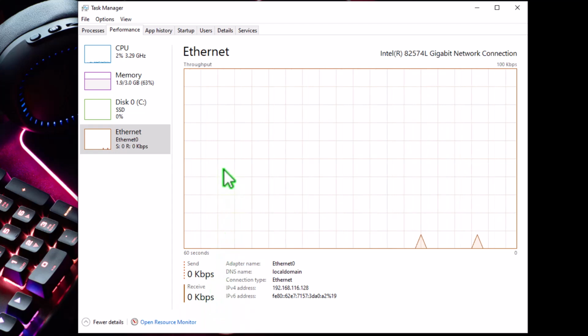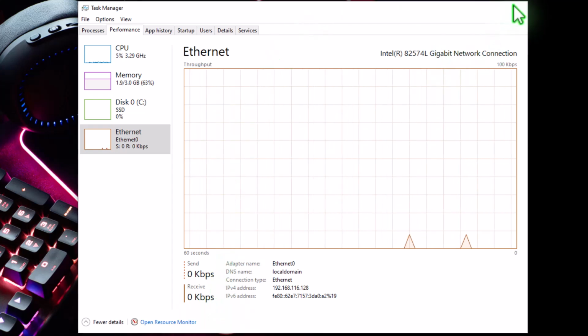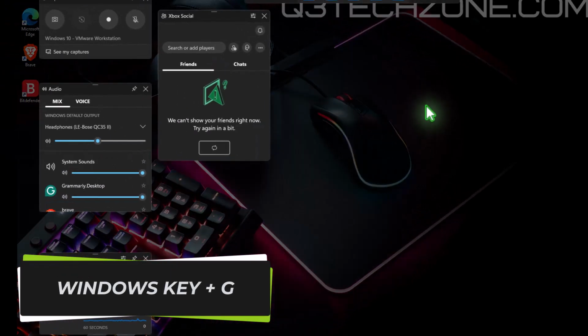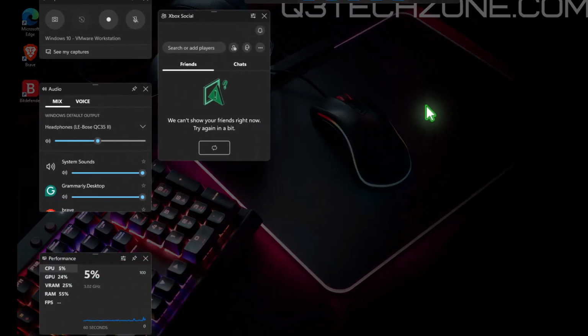The other option I saw, or method 4, is pretty cool, so let's give this a try. If I press Windows and G, we get quite a bit of information here. This is the Windows gaming, or I think they call it Windows Xbox mode. So you can see down here, the main thing we want to look for is CPU at 1%, GPU at 24%, your virtual memory at 25%, RAM is at 55%, and then you've got your frames per second.